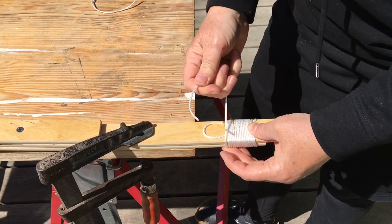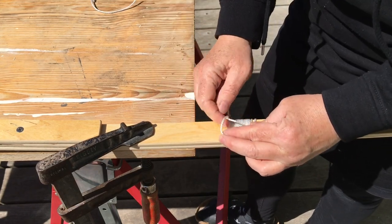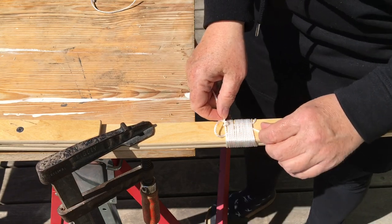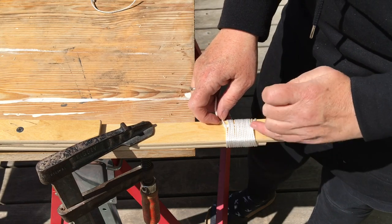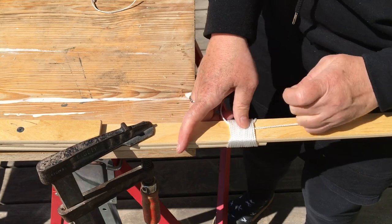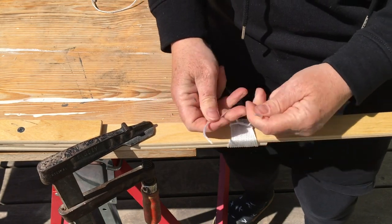One, 2, I think I'm going to stop there. Then I take the loop and thread the cord through the loop. And now I'm going to pull this one here, and it will pull the thread underneath. And when I can feel it's in the middle, it's here now, then I can tie the 2 together.